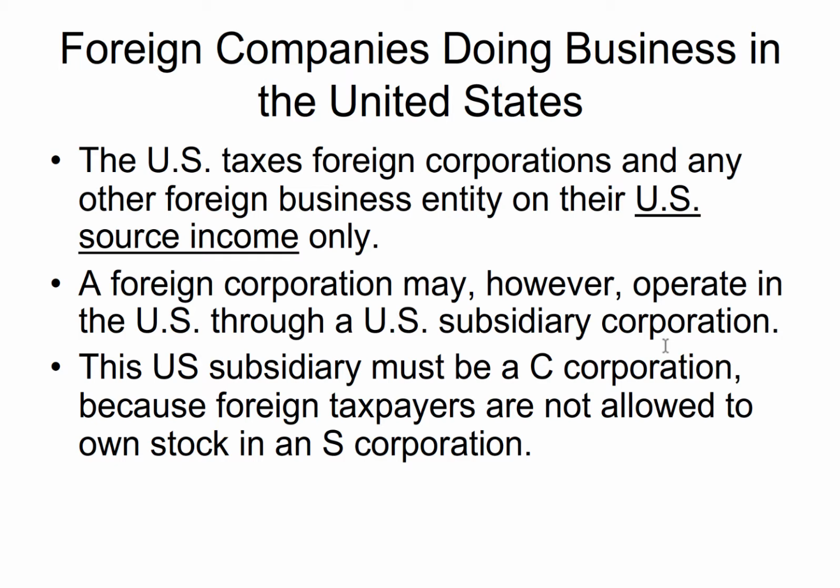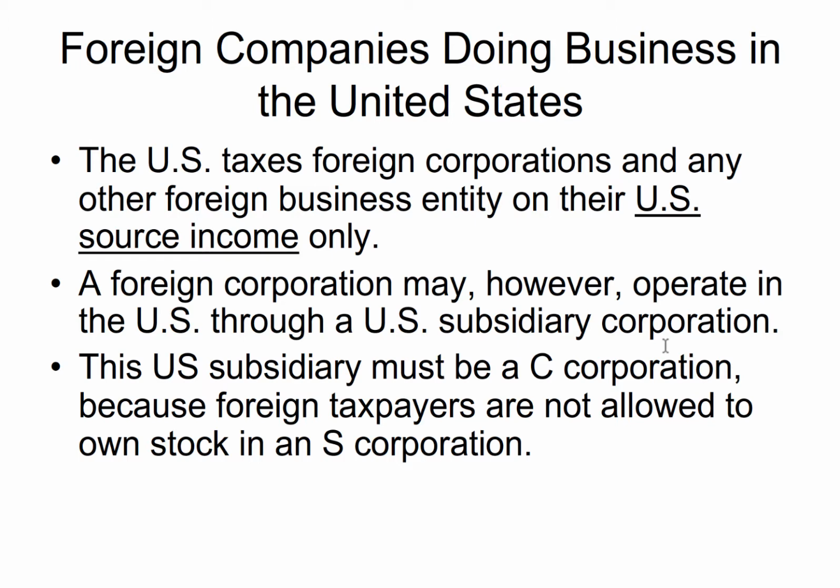So the U.S. taxes foreign corporations and any other foreign business entity on their U.S. source income only. So if you're not a U.S. citizen, a U.S. resident, or a U.S. corporation, which again are all defined terms, then you do not have a worldwide system of income. You're just going to be taxable on the portion of income with respect to the U.S. only, not all the worldwide. Very important distinction. And for that reason, if you have an inbound issue, you're not going to get foreign tax credits. There's only foreign tax credits for outbound issues. Outbound taxation is where you talk about the foreign tax credit. So now we're just dealing with inbound, so no more foreign tax credit, but we've got to talk about some basic issues.